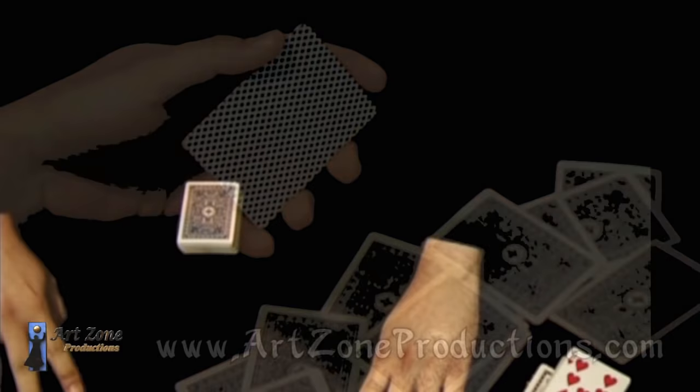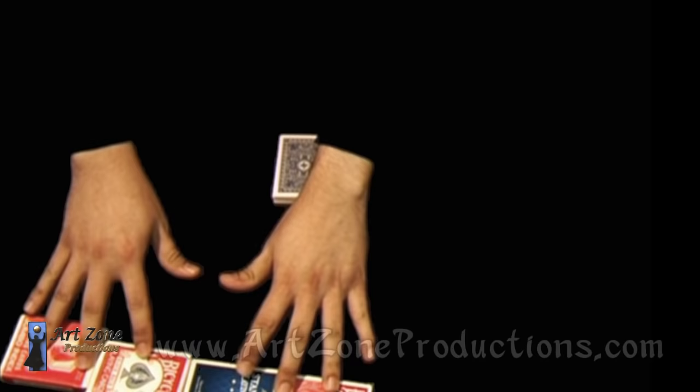Now, if your table is not big enough or long enough to do a demonstration to throw cards, you can use these card boxes with the cards inside as a wall, so the cards don't really fly out too much when you practice, at least. You can put them over here. And then it's gonna help you, so it doesn't keep flying out, which is a nice principle to practice.